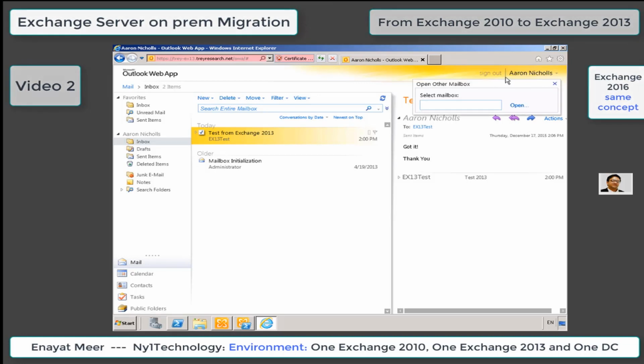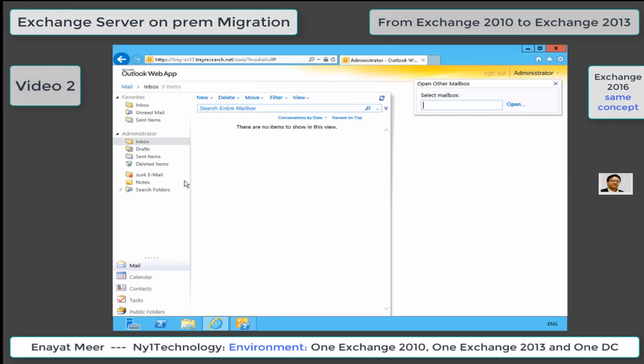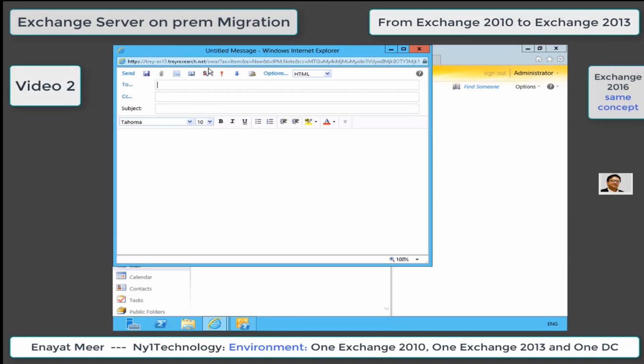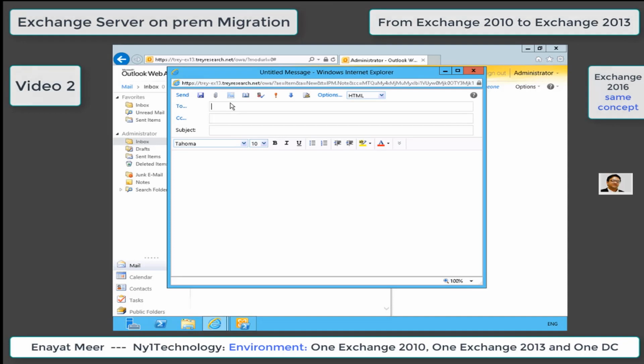So let's log him off first. If you want to go directly to the Exchange 13 server, you can. That is where you see that you always focus on the URL. Currently you see tray-ex13 is the URL where you are logged in now.